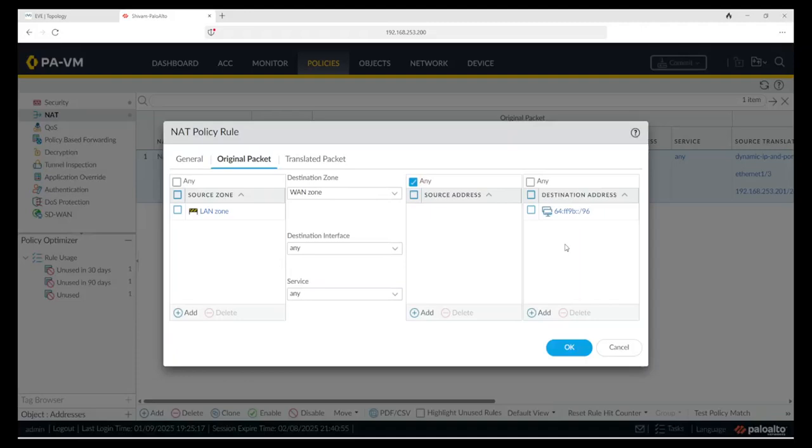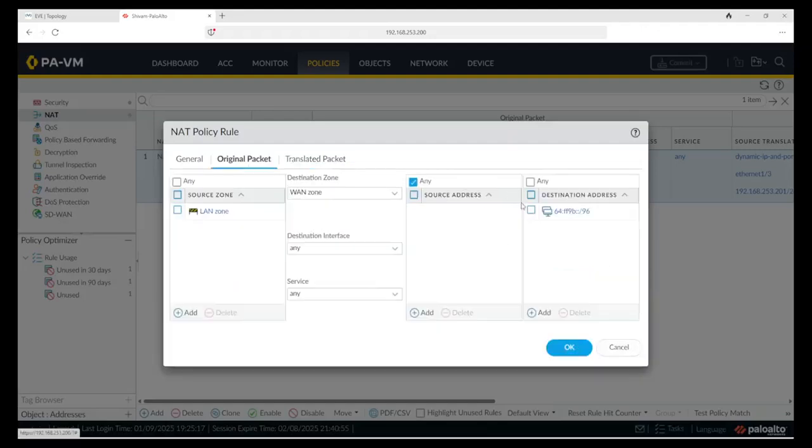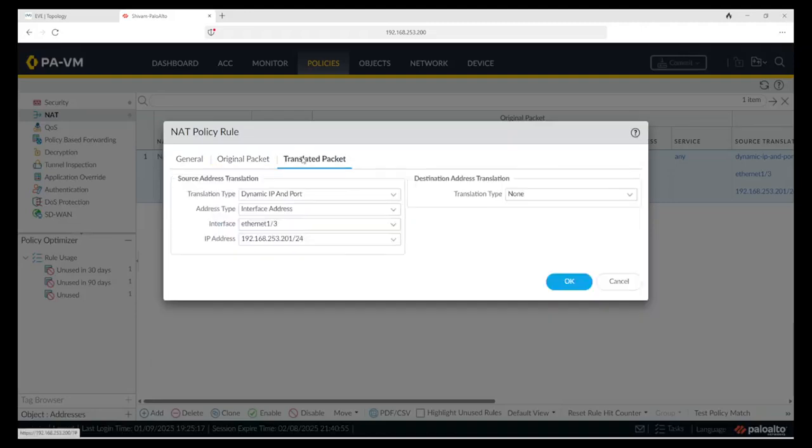I'll show you how that is done as well. On the translated packet, you see the source is being translated to an IPv4 address and the destination is kept unchanged. But if the destination is in this range, Palo Alto will automatically change it. You do not need to do anything. Palo Alto will do it automatically.